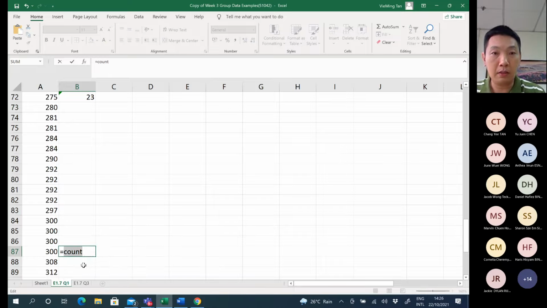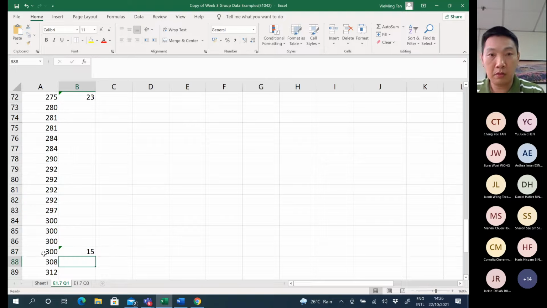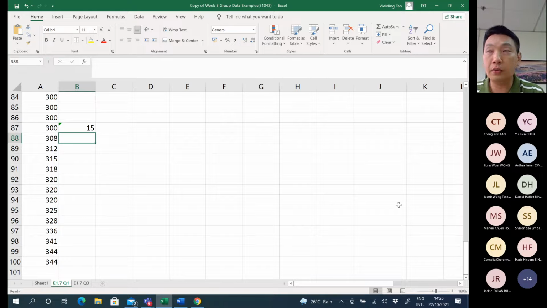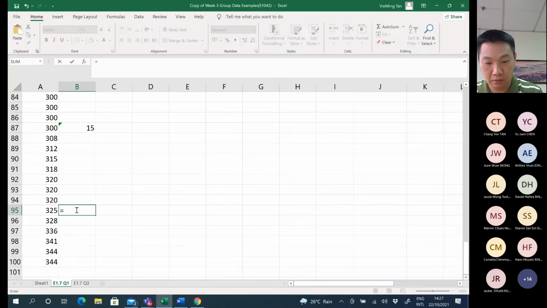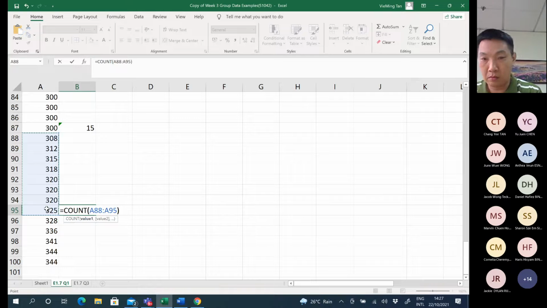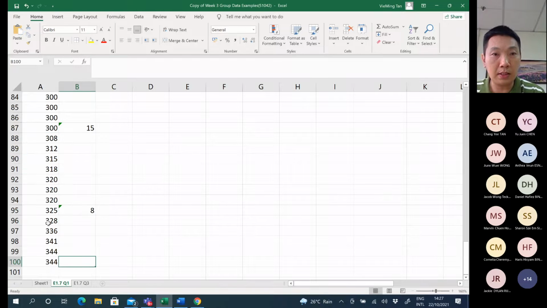You can double click and then put a bracket. Then the second last class is 301 until 325. The last class is easier: 1, 2, 3, 4, 5. Five numbers in between 326 to 350.